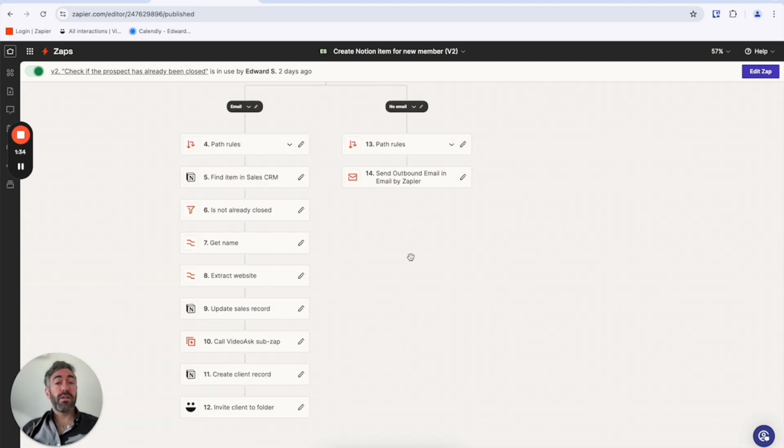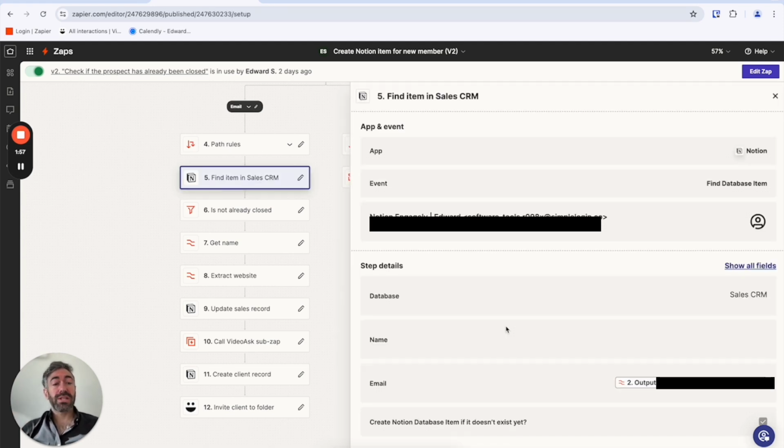Now, if I do find the email address, we're going down the path because now we can actually do something. If we don't find the email address, I just send a notification saying like, hey, something funky has happened here. Just take a look at the Stripe subscription and we might just need to jump in there and fix that. But if we find an email address, again, we're trying to find the item in Notion. We're looking the person up again in the sales CRM, and we're doing it by email because we've got two different databases. We have one for sales and we have one for client management.